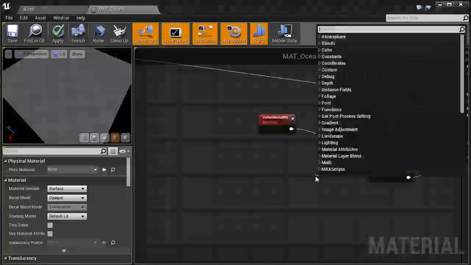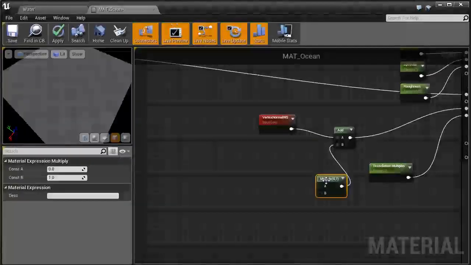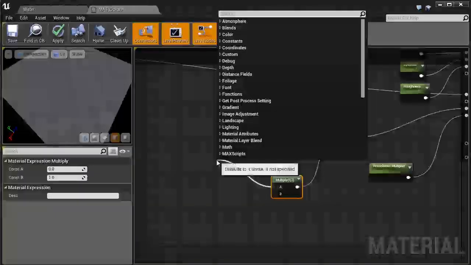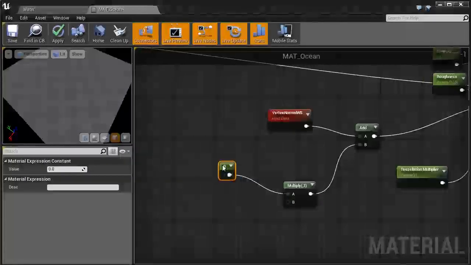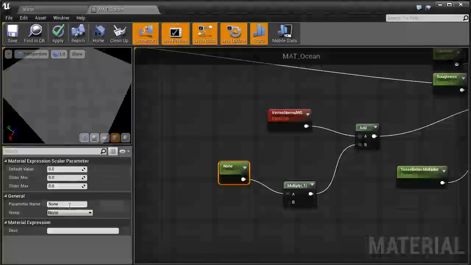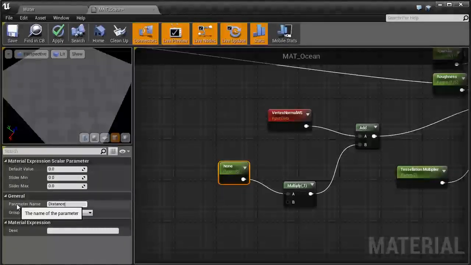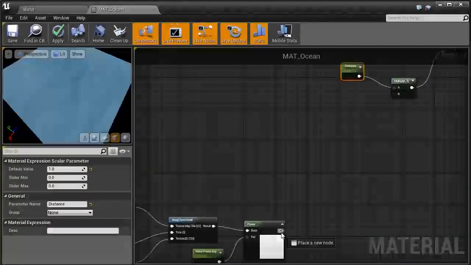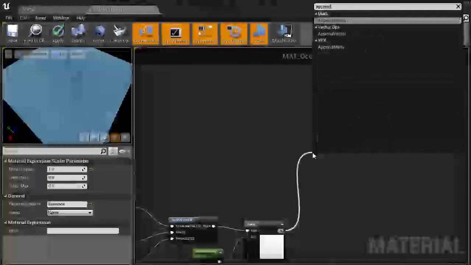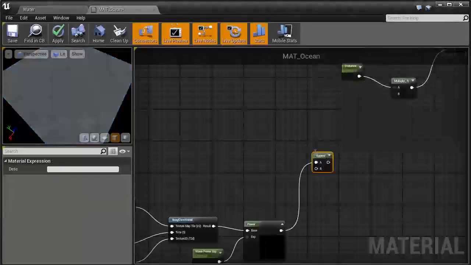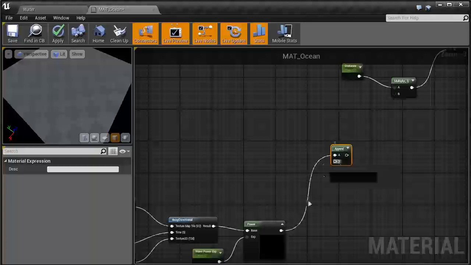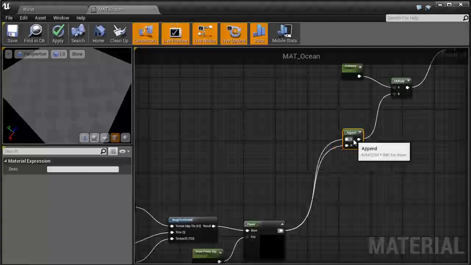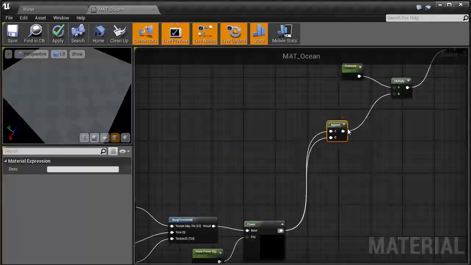Okay, right, now we're going to go on our multiply. And I want to have a constant which we're going to use for the distance of the tessellation. Okay, and we are going to want to append this. Let's put that into B value. Put that into that value. And we're going to want a constant.